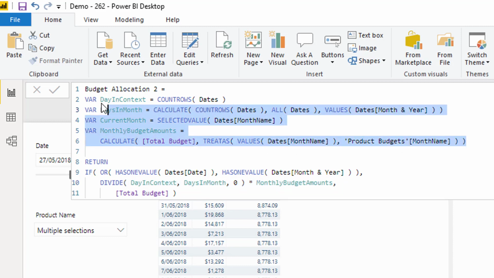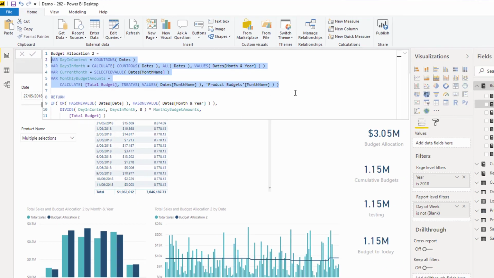What I've done here is I've built it all within variables, because in this particular case a lot of these individual measures aren't really required. I use variables the most when I feel like a particular calculation is only relevant to one particular measure. If a measure can be branched out into multiple different things, then I probably wouldn't use a variable. I would create that initial measure first, and then branch out into, say, a cumulative total or moving average. But these are so relevant to just this particular calculation that I'll put them in variables to clean it up and make it easier to understand.